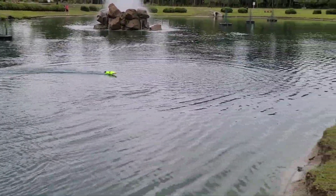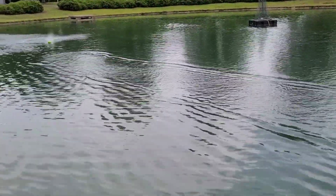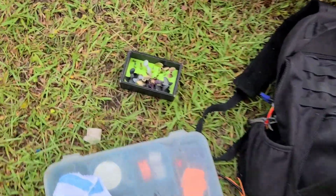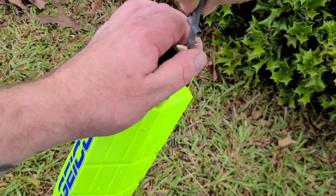So let's try an Octura 430 on the boat. Okay, this is a 432, it's a little too much. All right, so let's go down in size. The stock propeller for this boat is a 30 millimeter. So let's go with the stock propeller size, but upgraded, okay?